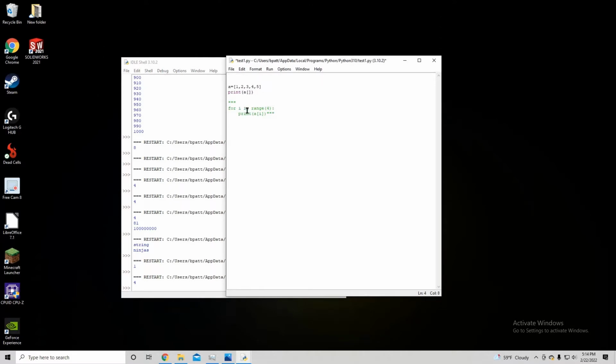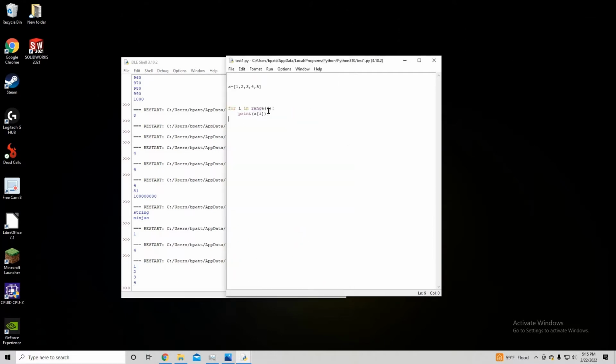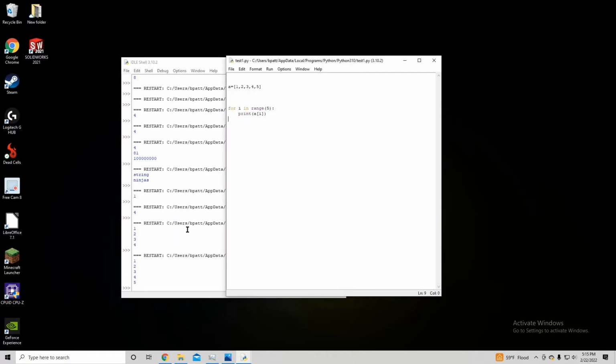Okay, so now let's see. We're going to pretend in this for loop we print out a of 0, then a of 1, then a of 2, a of 3. We're going to do that, but all very fast instead of having to write them all out. We're going to do print a of 0, then i is going to go up by 1, and that's going to go a of 1, a of 2. So now we should get 1, 2, 3, 4. We need range 5. Oops. Just play around with these things until they work sometimes.